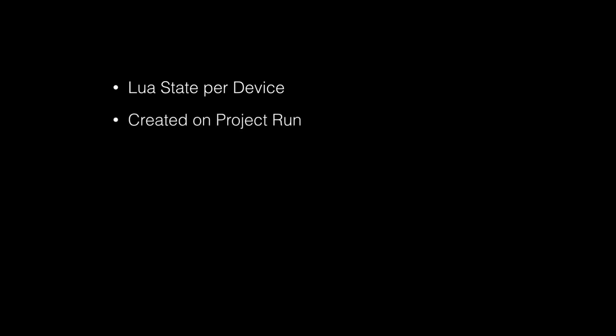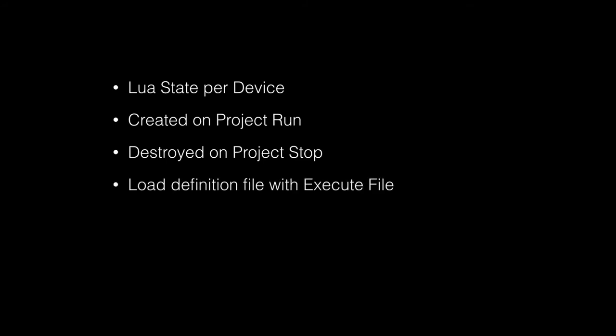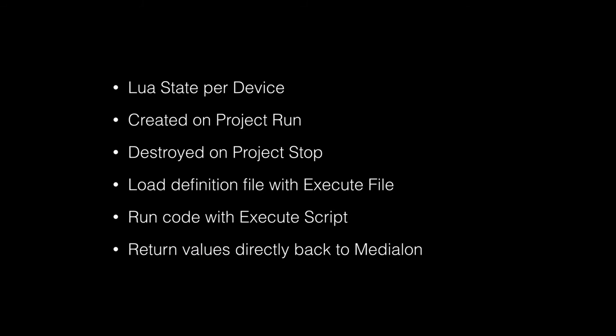To quickly recap, the SMI Lua MxM creates individual Lua states for every Lua device that exists. These states are created when your project runs and destroyed when the project stops. You can create a Lua definition file that is Lua code, including functions, and then load it into your Lua state using execute file. Once the functions exist in the Lua state, you can execute them with the execute script command with parameters and return a result.